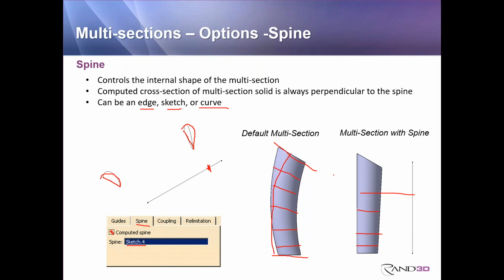Now the spines and the guides, they can be used together, but typically it's either one or the other. Because remember, the spine is telling it what you have to be normal to when it goes through and makes the internal calculations. And if I was to have some type of guide curve out here that tries to make a certain shape, that may conflict with that. In most cases, if you have one turned on, it's impossible to get the other one to work. So I always suggest just one or the other. Don't try and add a spine and guide curves together into the same feature.